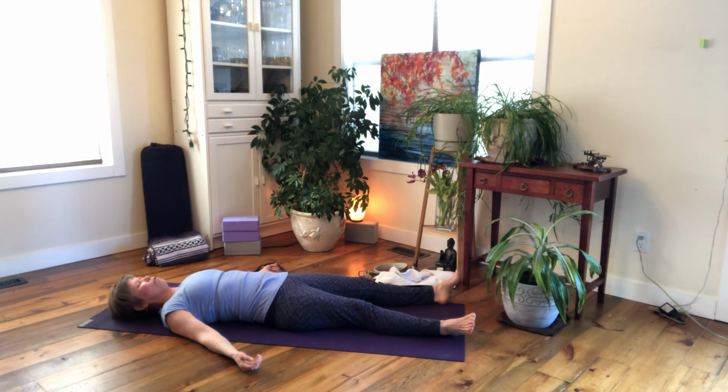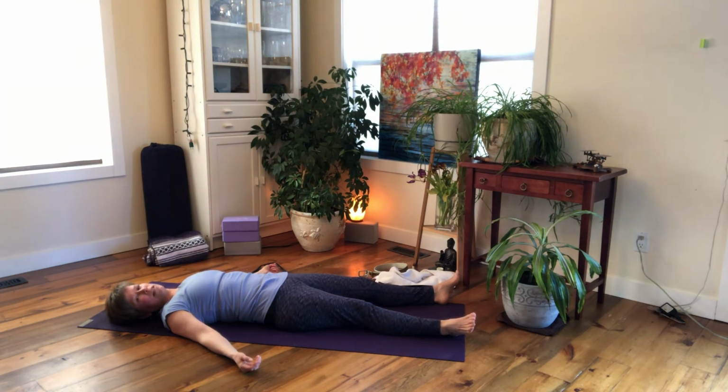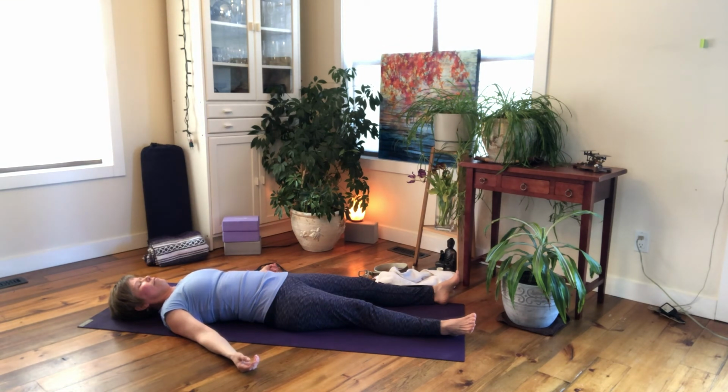And encouraging more and more of the back body to soften and to let go into the support that's under it. And resting attention down into the abdomen. Taking 3 long, slow inhalations, 3 longer and slower exhalations. Deep inhale. Exhale slowly.